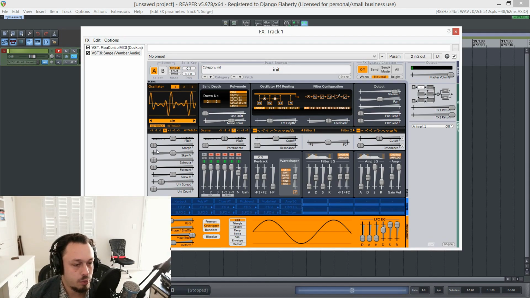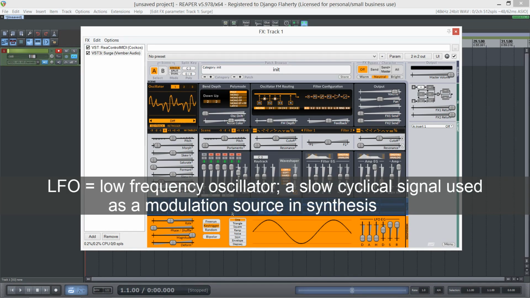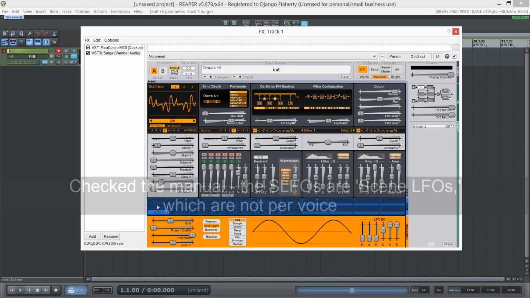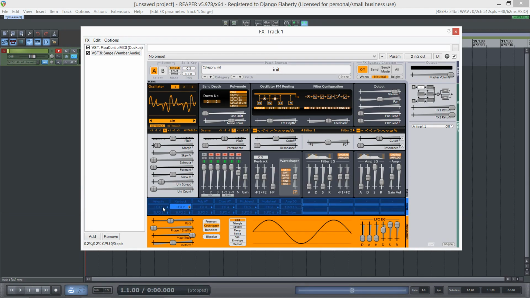So now, let's say we want to modulate this morph parameter, for example. Down here, you can see we have a ton of LFOs, 6 LFOs, and then it looks like we have SLFOs. I'm not sure, but I think the SLFOs are not per note. So I think these first ones, you can have a different LFO per note. If we click on it once, it just shows us the LFO. So let's change the rate, and then I click on another one. You can see it's showing a different LFO at the bottom here.